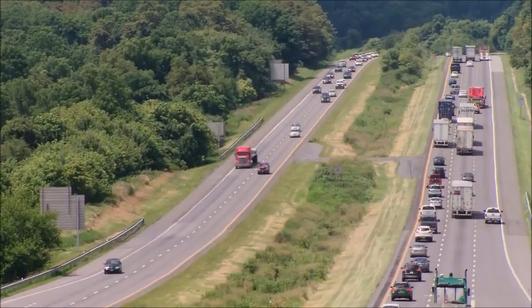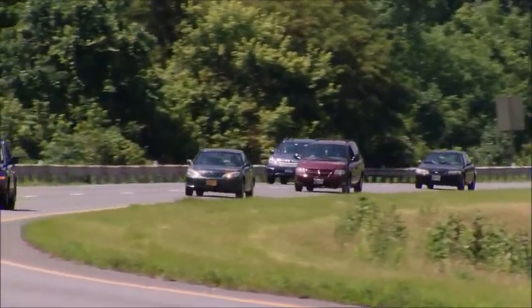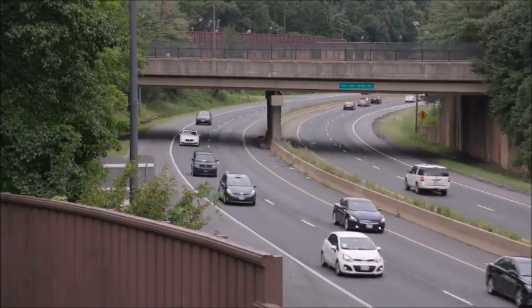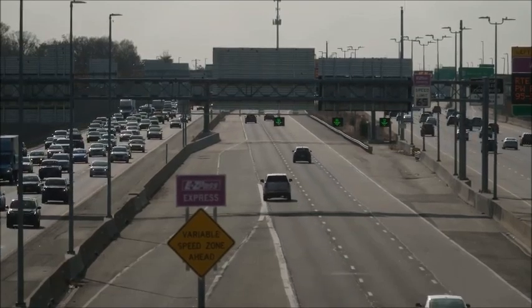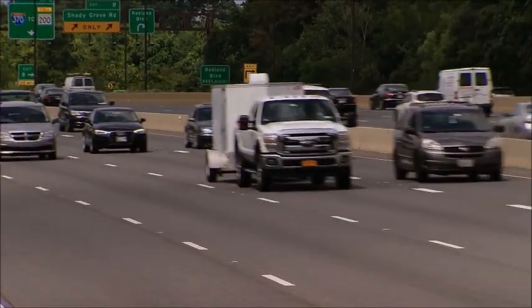I woke up early that morning because I had a long drive. I was trying to get to Savannah, kissed my wife goodbye, and she just said, drive safely, because I figured I would take the express lanes this day because they were southbound on a Saturday morning. And got on, no problem. And I see that I can merge all the way to the right. And I say, that's what I'm going to do. I'm just going to merge to the right. It's the last thing I remember deciding about the drive.